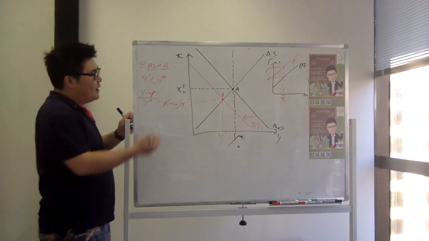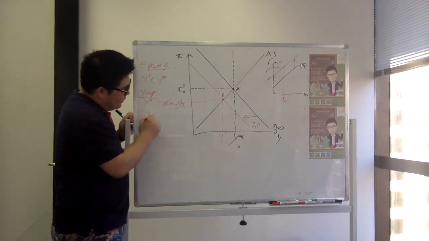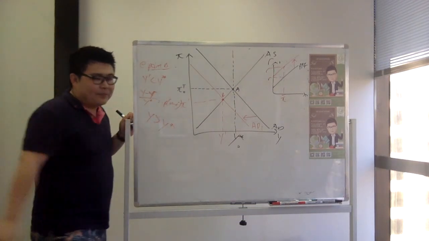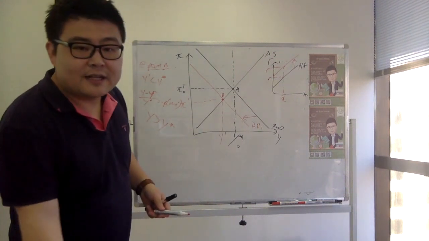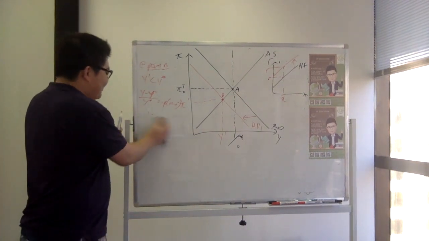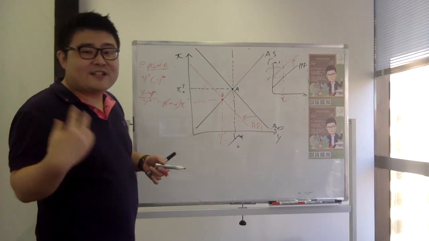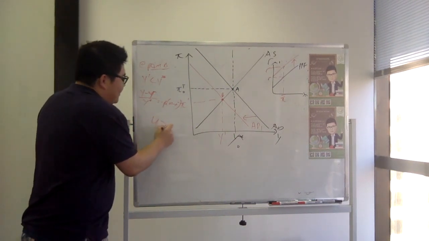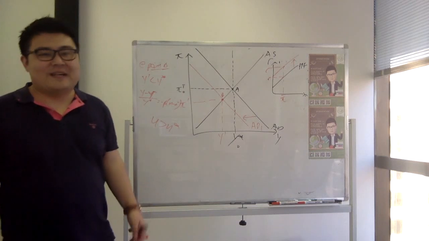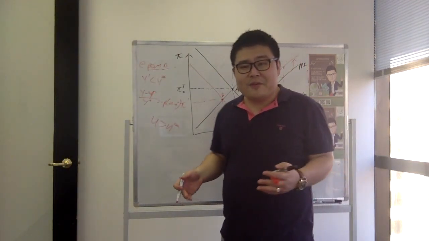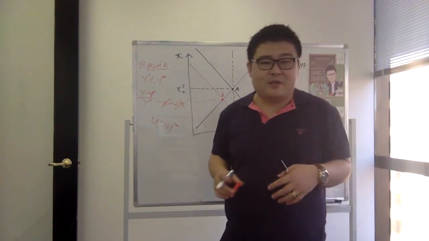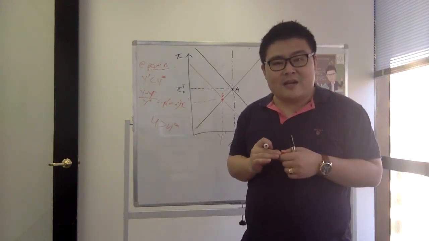So whenever Y dash is less than Y star, then Y is actually bigger than Y star. Oh, sorry, I didn't mean Y is bigger. My apologies. Whenever Y dash is less than Y star, U is bigger than U star. Sorry about that. Okay. So whenever the unemployment is bigger than U star, this means we have some sort of cyclical unemployment, isn't it?